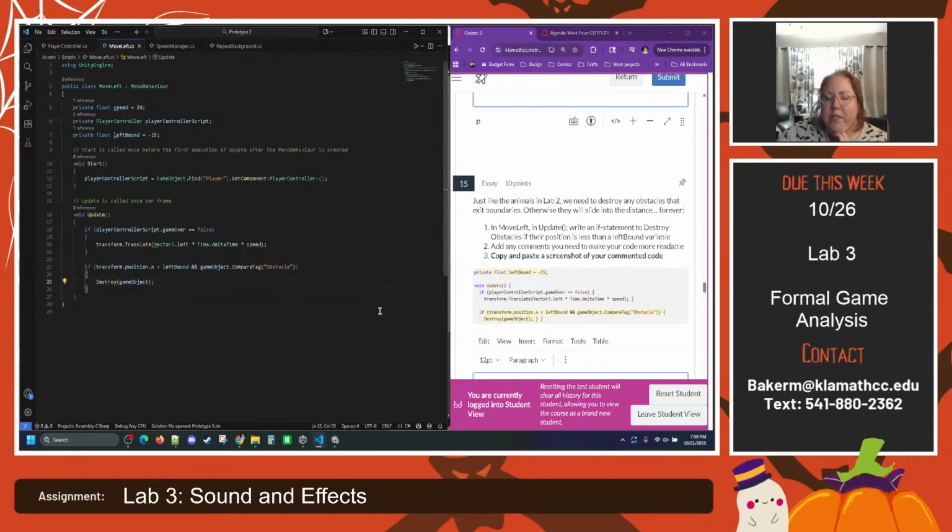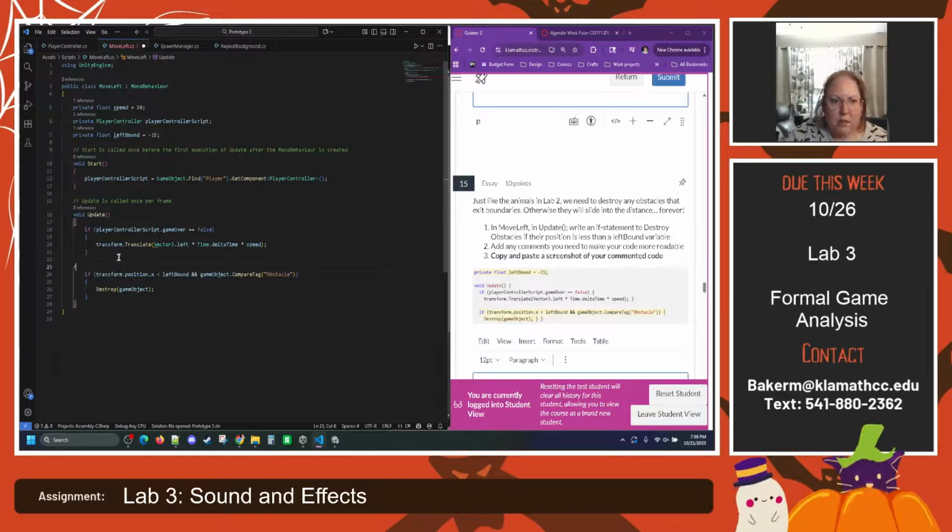What I've not been doing in here, and is poor practice, is commenting. So make sure you comment your code. So I'm going to add in a comment. And it doesn't have to be much. Destroys obstacles once they leave bounds. Okay.